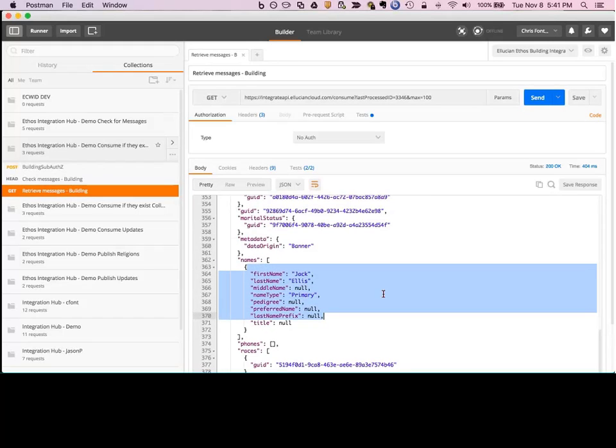But what we really wanted to see there was that we made a change within an authoritative application. We, in a very real-time sort of way, processed and created an event where we published that change information to Ethos Integration. It was routed to my various applications that care about persons, and then I could make a web service call and consume that. So if I had a real application here that was a consuming app, it would have some sort of a timer on it that every now and then, maybe every 5 seconds or whatever made sense, would reach out to Ethos Integration and consume whatever messages might be waiting for it.